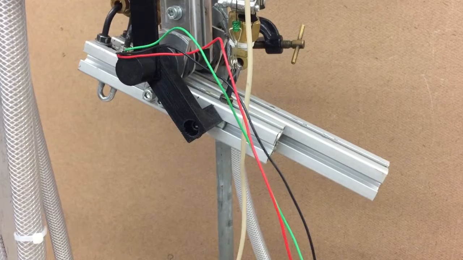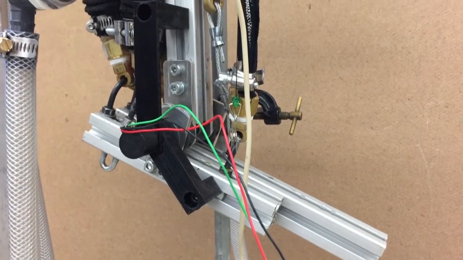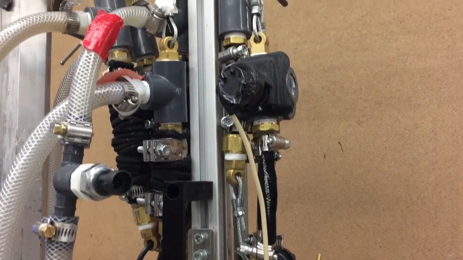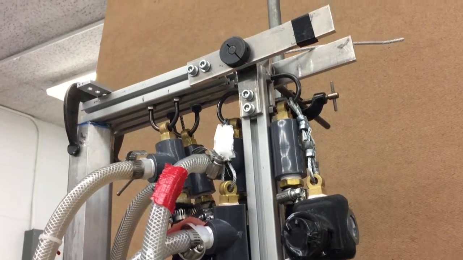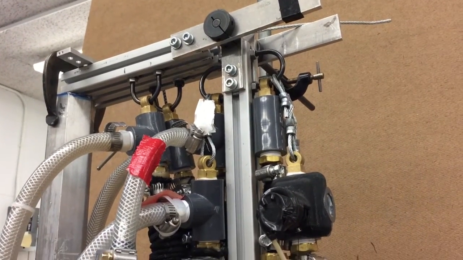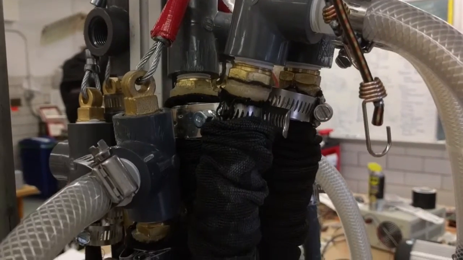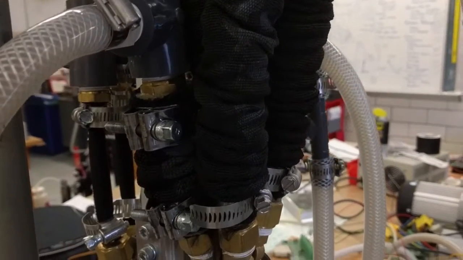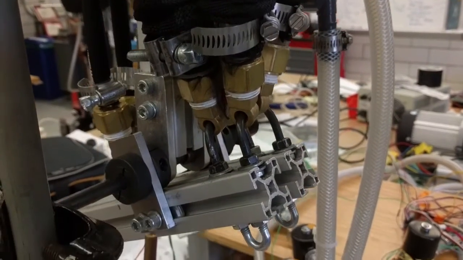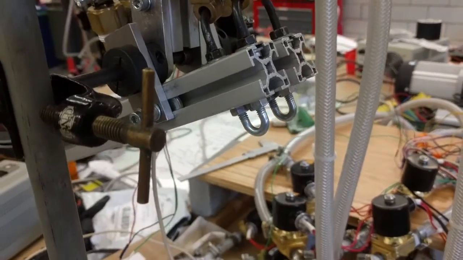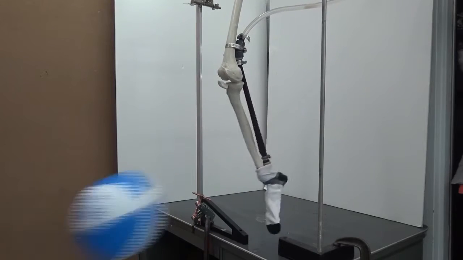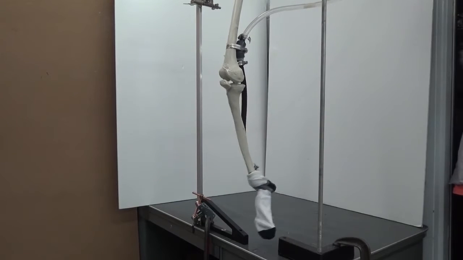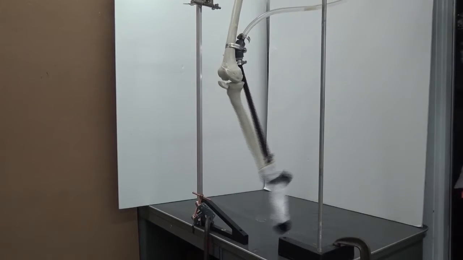Biological muscles consist of a multi-fiber motor unit structure with many fibers that can be independently recruited. This allows muscles to fluidly change their stiffness and force-torque profile in the most optimal way for a given task. Here we are addressing the same concepts with individually controlled Hydro Muscles playing the part of muscle fibers. This simplified model of the lower leg will help us determine the dynamic capabilities of the system under various performance metrics. This study will also help us design more advanced legs with a high level of biofidelity.